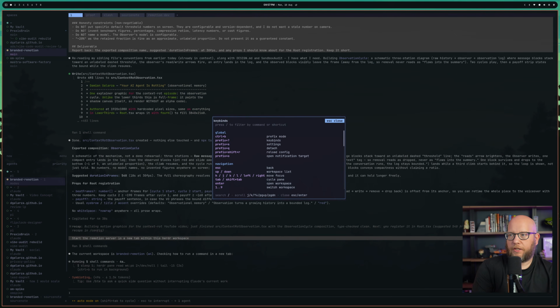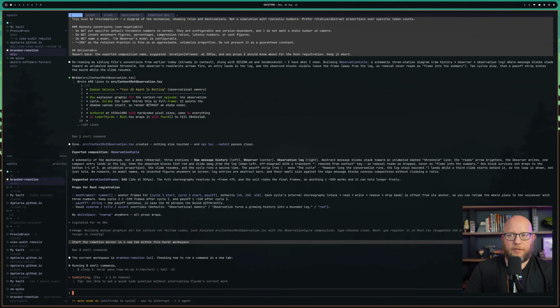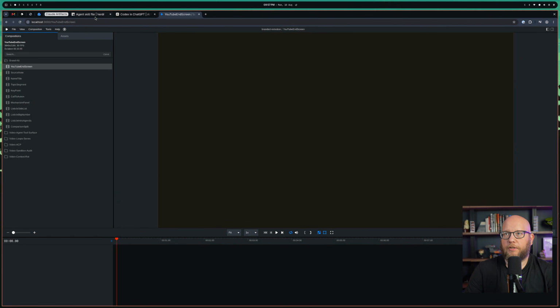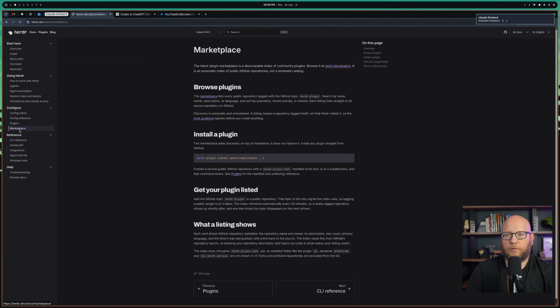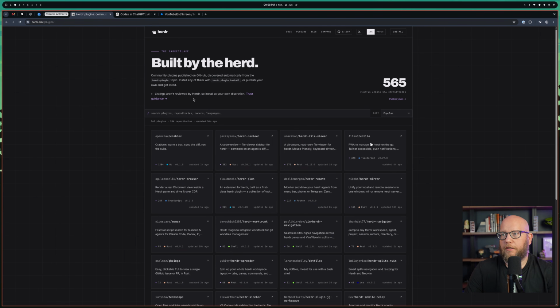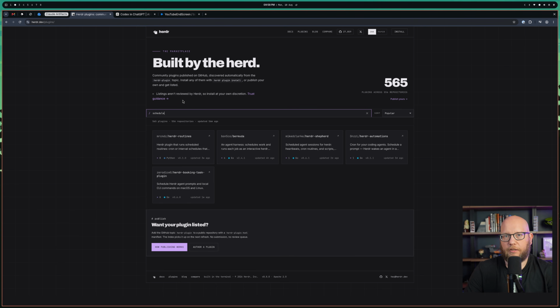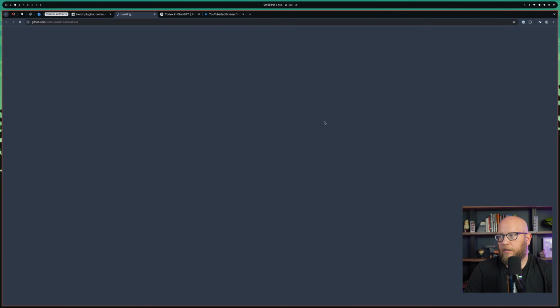Now, one of the other pieces that Herdr has is a rich plugin system that you can add new plugins to. And there is a marketplace for finding them. So we can go ahead and visit the marketplace, and here you can search for all these different kinds of plugins, and there are a lot available. So one such plugin that I've been looking to start working with is one for scheduling things. I do like the Codex Automations or Claude Code routines, and I want to have something in the command line that I can do similarly. And so we can see there are several different options available to us that we can try out.